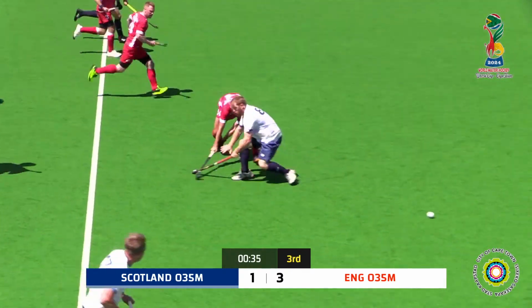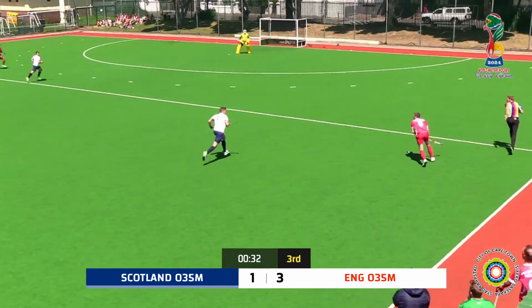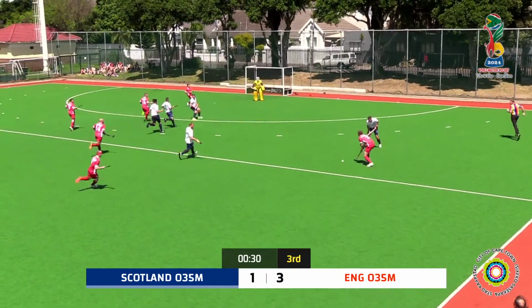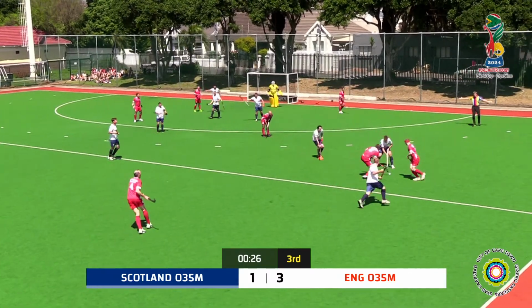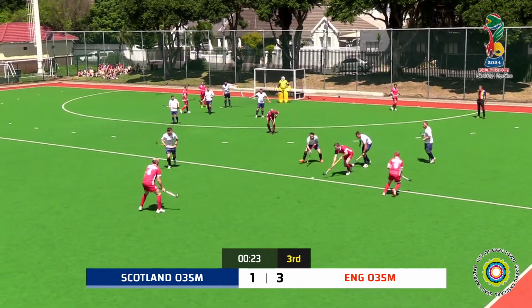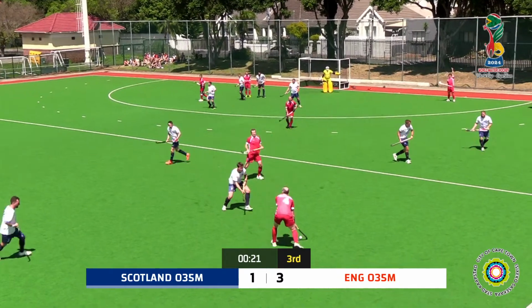Across the field they go. England has a man on the right. They've got a man coming into far post. Can they get it to him? They opt against it. They dump it behind, but unfortunately, player's not going to grab hold of it. Still with England though, and 20 seconds left on the clock.